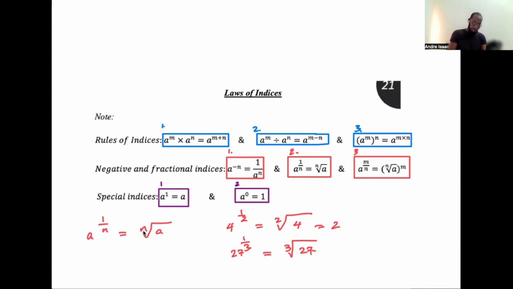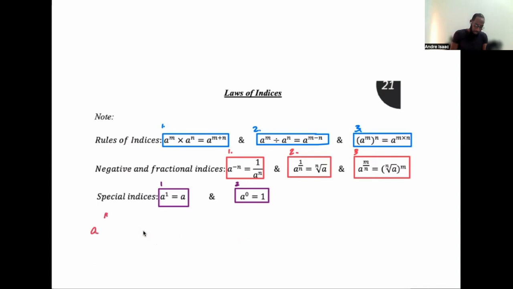So let's look at the next one, which is just an addition to what we just did. We have a to the m over n. Now, rather than going straight to what they have here, I just want to do an additional step. This is like saying a to the 1 over n, put that in brackets, to the power m, because we know we can multiply these two and we get m over n. And once we know that, then we know a to the 1 over n, which is what we did just now, is the nth root of a. So we can write the nth root of a, and put back the brackets and have the m.